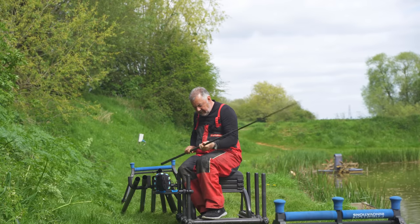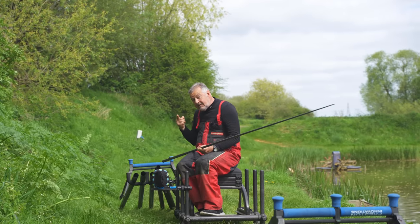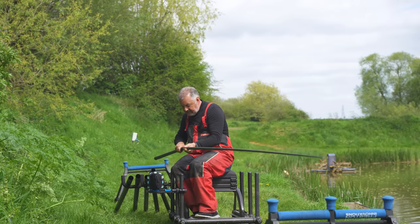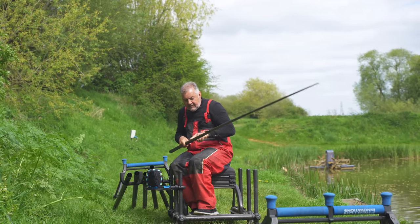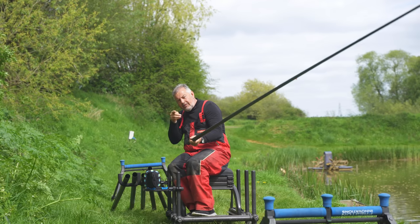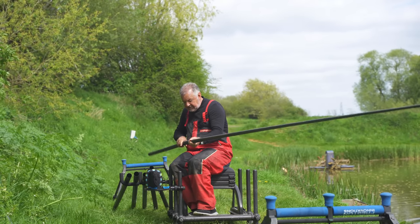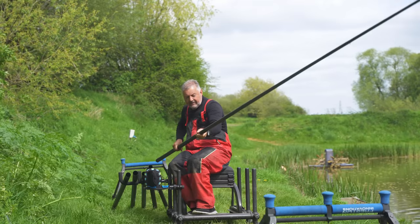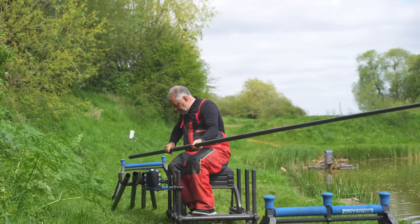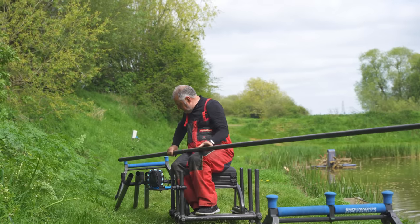Check sections going back the other way too, because obviously this pole is going to spend half its life going that way. See how they fit together, remembering to keep the spine aligner together — the arrows should always be at the top of the pole. When it's made and taped onto the mandrel, the spine of the pole where the two bits of carbon join is always at the top, which gives you the optimum stiffness and rigidity. All poles are the same — you want the section aligners together.